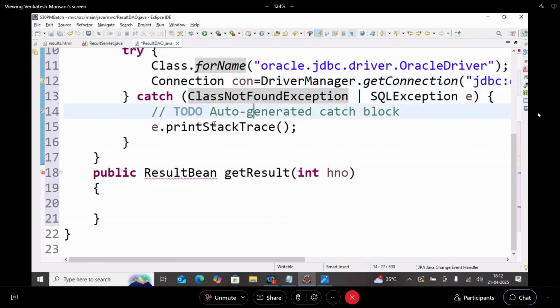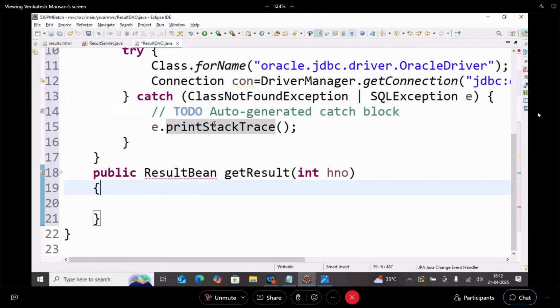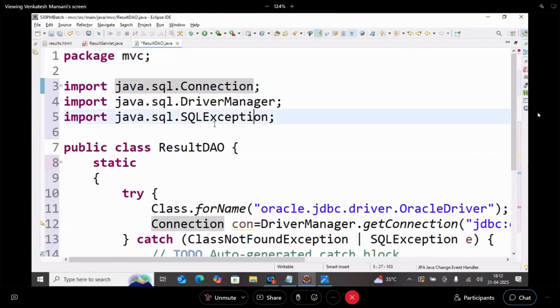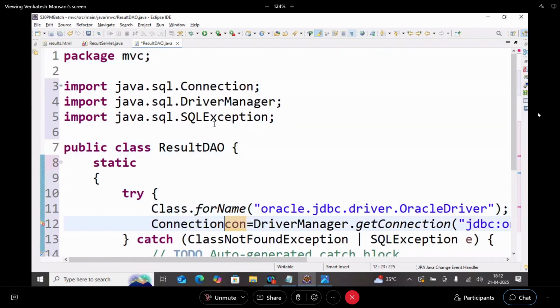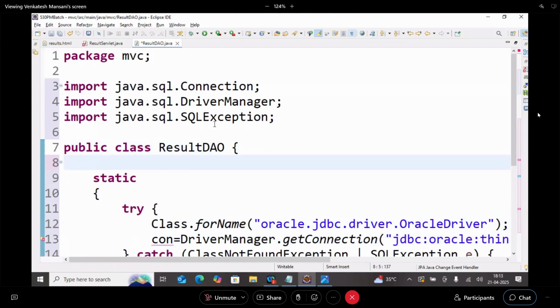Can we access it here? No. So I'll write it outside. Connection con. This connection, now, instance variable or class variable or local variable? Instance variable. How many ways to access an instance variable?